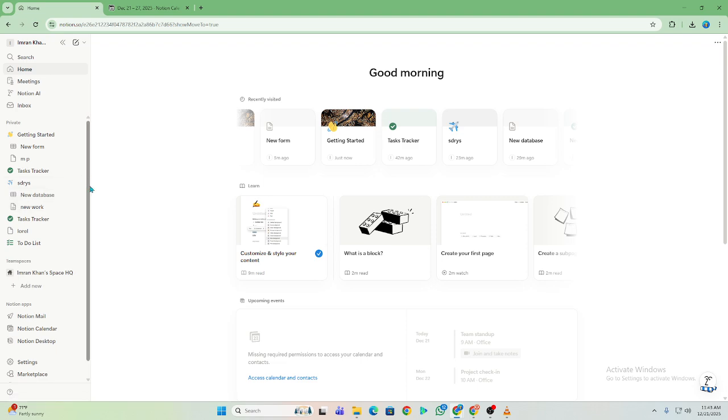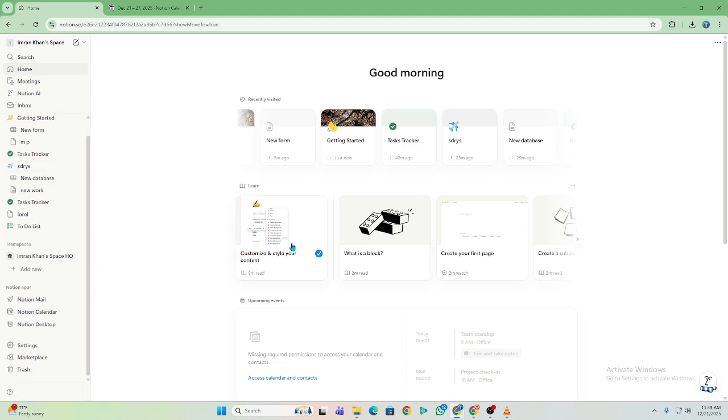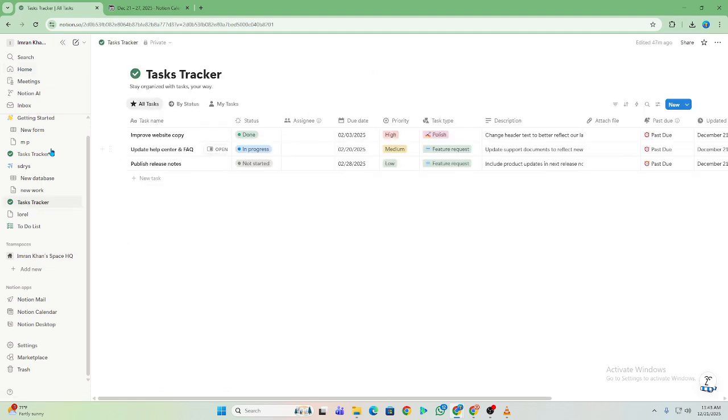Finally, review your monthly planner at the end of the month. Mark completed tasks, reflect on achievements, and plan for the next month. This habit keeps your system actionable and motivating, and that's how to set up a monthly planner in Notion step by step in 2026.